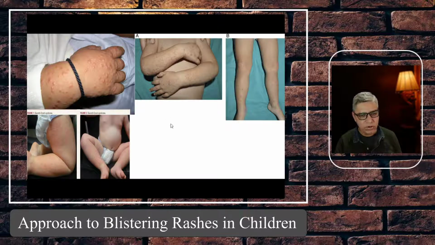But remember, what differentiates it from hand, foot and mouth is, number one, hand, foot and mouth is more limited to the hands and feet, and obviously there would be mouth lesions as well. But in Gianotti-Crosti syndrome, you don't get oral lesions. So that is one differentiating point when you are trying to differentiate it, or if you are confused whether it's hand, foot and mouth or whether this is Gianotti-Crosti syndrome. Gianotti-Crosti syndrome is more florid as compared to hand, foot and mouth disease, and there is no oral involvement. So always keep this in mind.